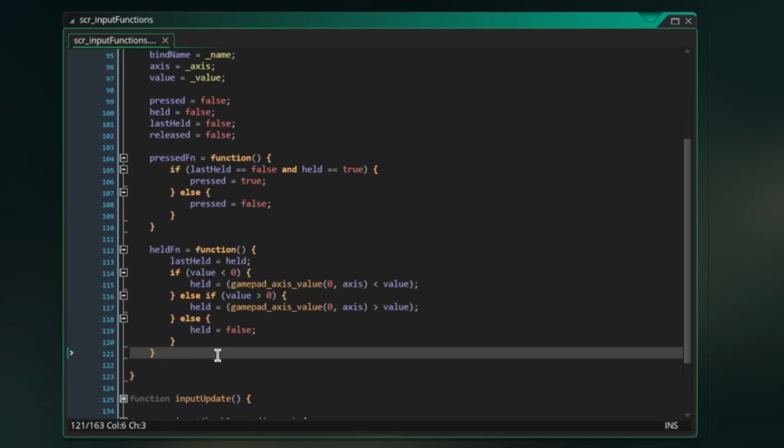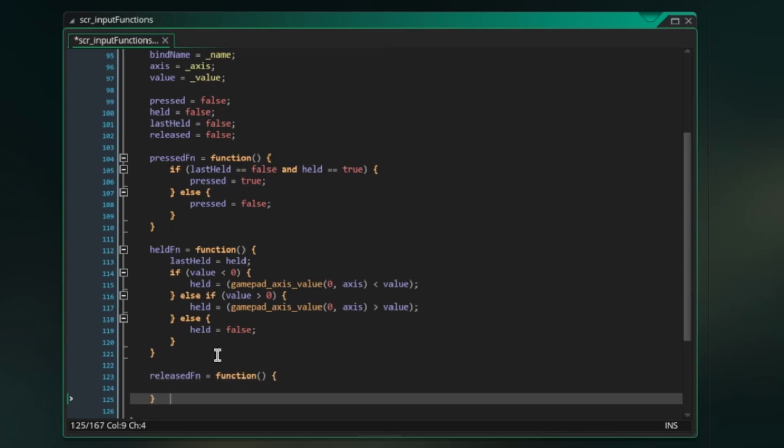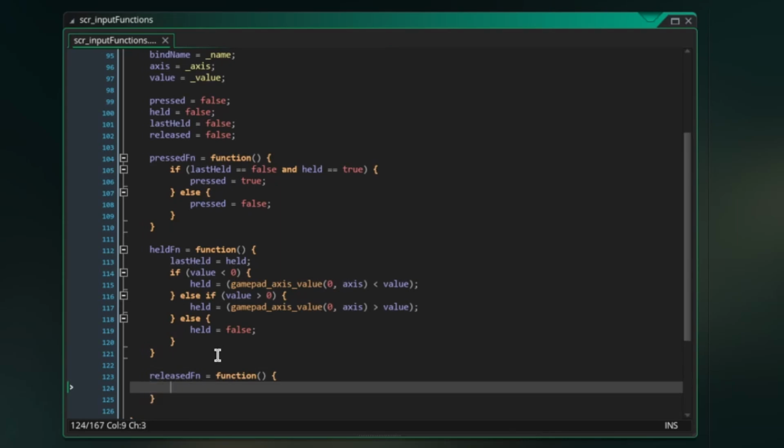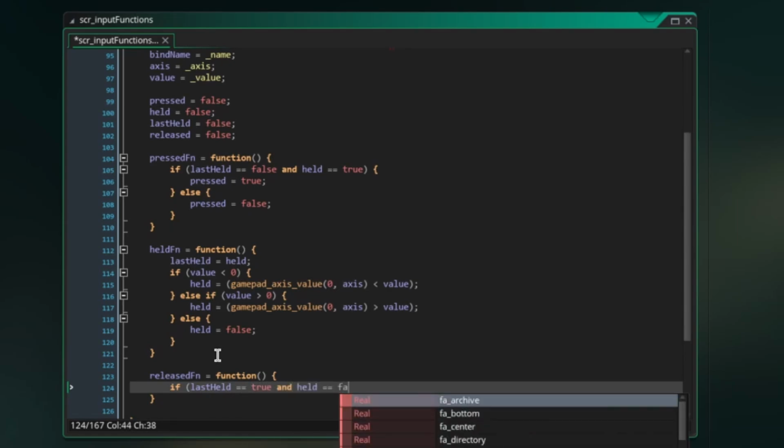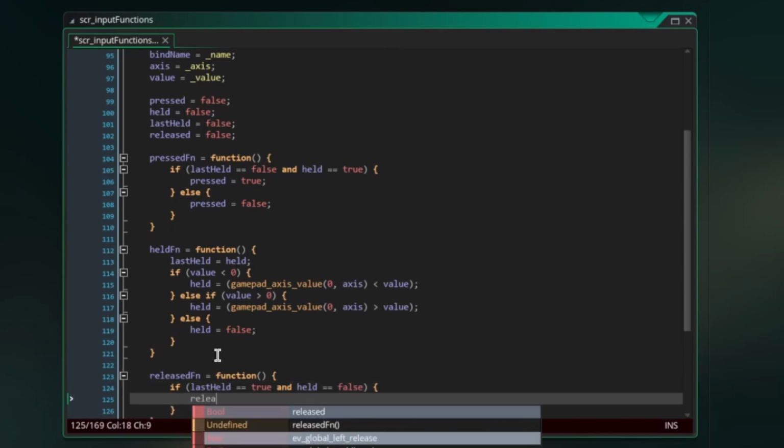And then the released function is pretty much the same as the press function, just goes the other way. So if last held is equal to true, so if it was held last step and it's not held anymore, which is last held is equal to true and held is equal to false, then that means released equals true.